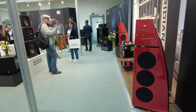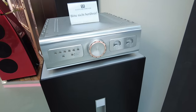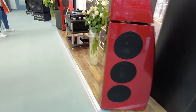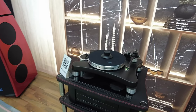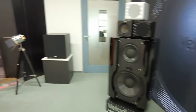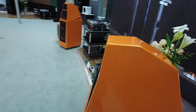Every year we make a trek to this room where one of the large distributors distributes a lot of different brands. We'll just run through here because it's kind of interesting and you see a lot of stuff. So this is a new D'Agostino integrated. And these are Meridian speakers. There's a VPI inexpensive turntable, a Scout, and they have Velodyne subwoofers. We're just going to make a quick reconnoiter. And they've got Wilson, I think these are Sasha DAWs. Nice speaker.